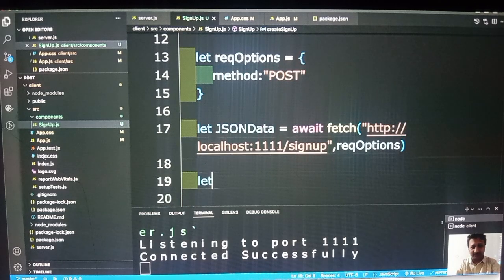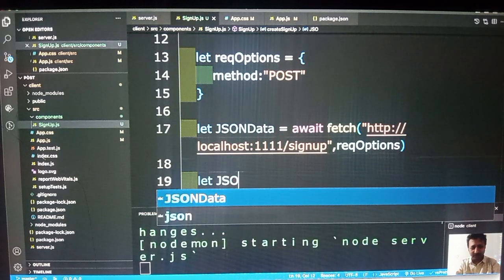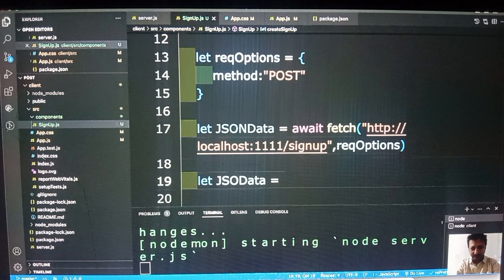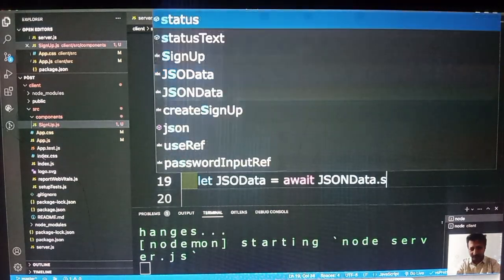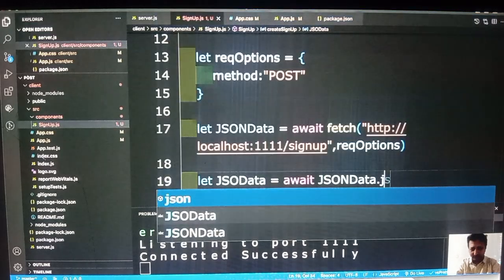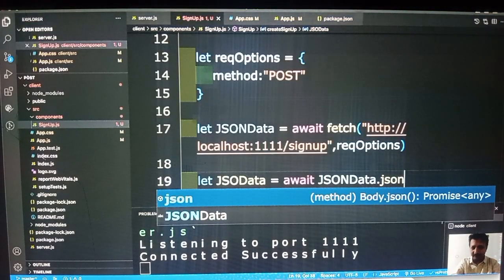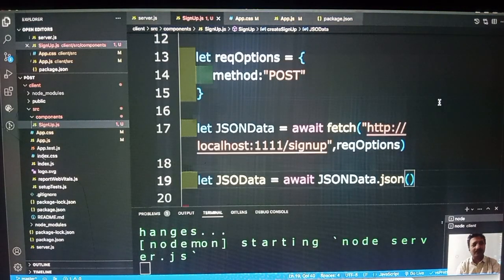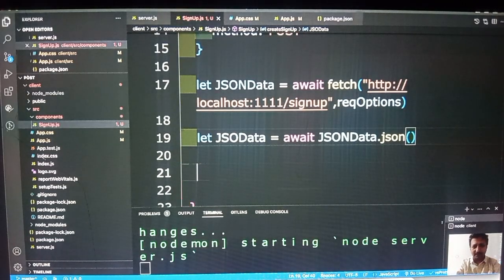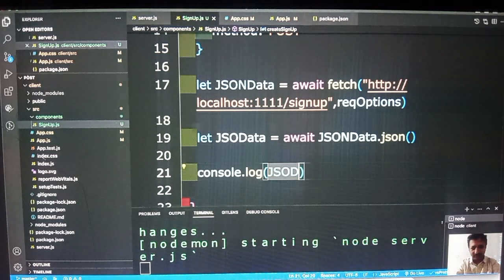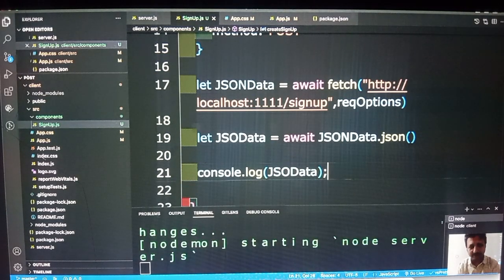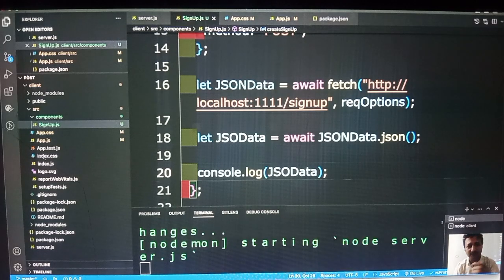Then I will say let JSON data equal to await JSON data dot json. Then I'll say console log JSON data.